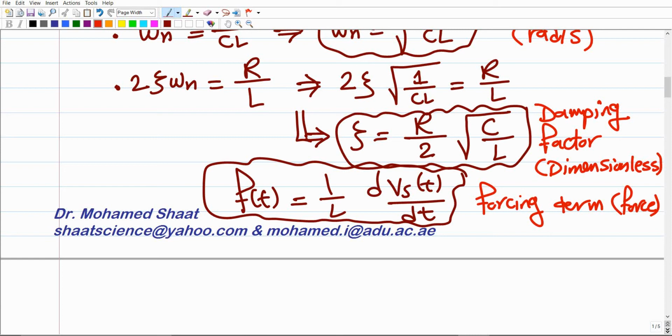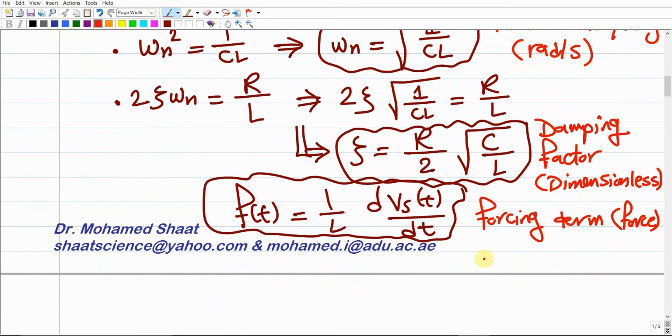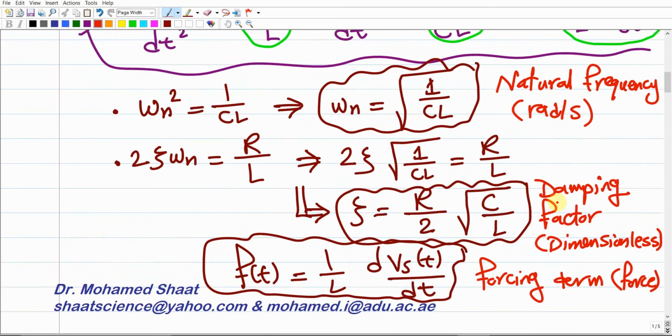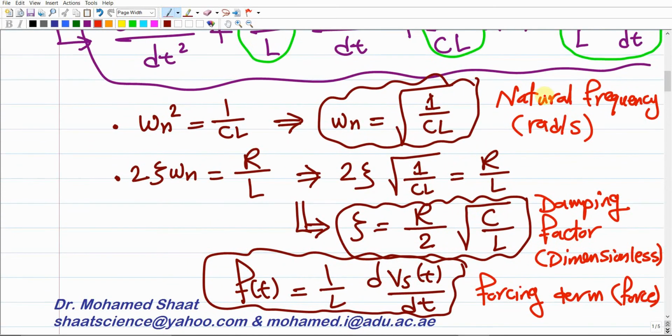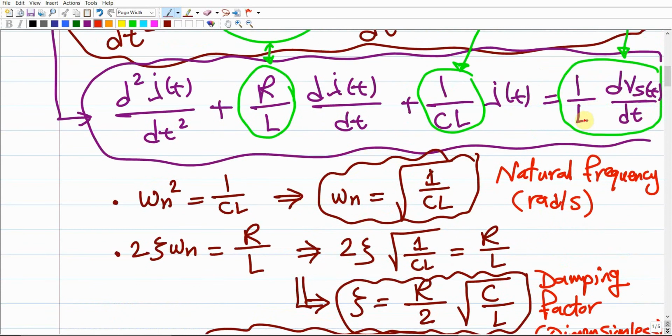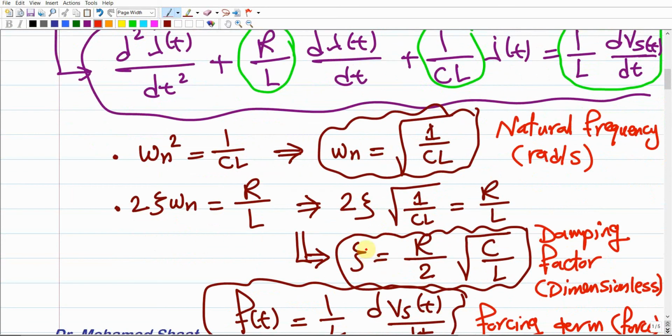This system here is just an electrical circuit. Make sense? So what does each one of these different terms mean, especially the natural frequency, the damping factor, and so on? Natural frequency is kind of a speed, kind of a velocity: how the current is going to change over time. The damping is how the current is going to decay or slow down over time.